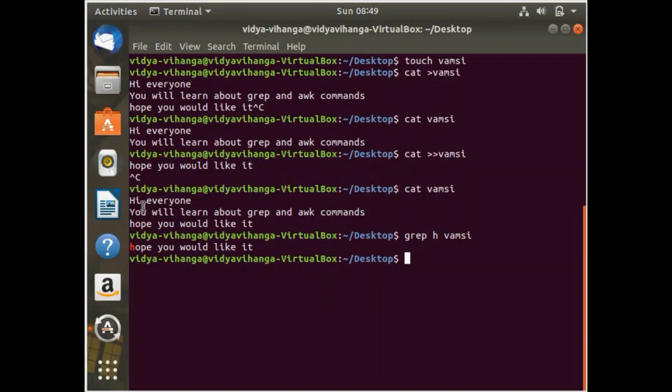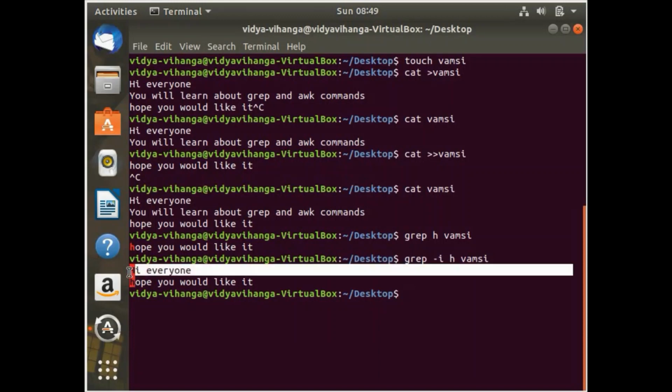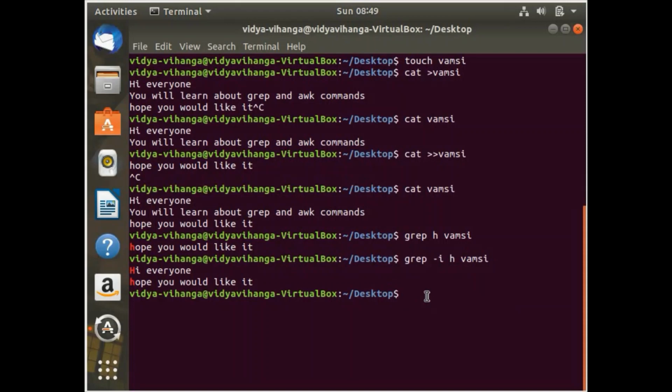But if you look at the data in the file, there is one more H, but you haven't got the output. This is because there is a case sensitivity issue arising. So to avoid that case sensitivity issue, you need to use grep -i. This -i eradicates the case sensitivity issue, and you will get both the outputs. That is, you will get both the capital letter H and the small letter h, followed by the letter H and followed by the file name. So now you can see that for both H, irrespective of whether it is in uppercase or lowercase, you got the output.